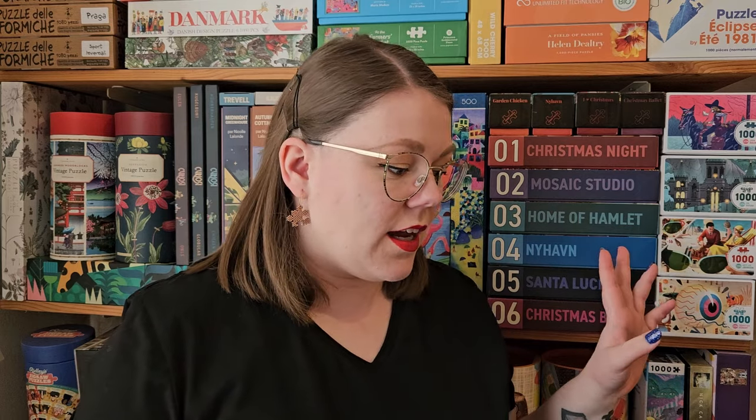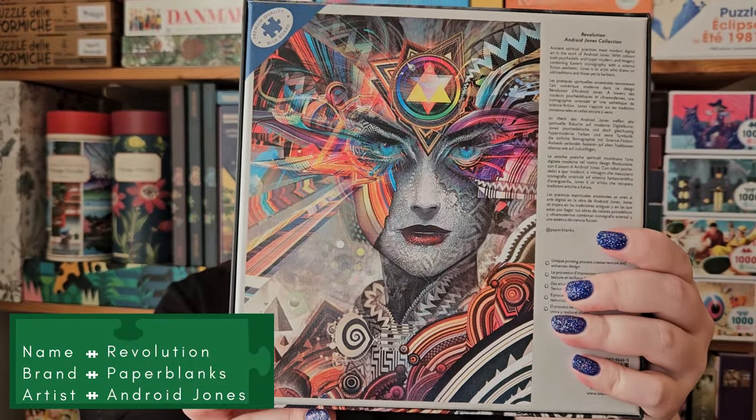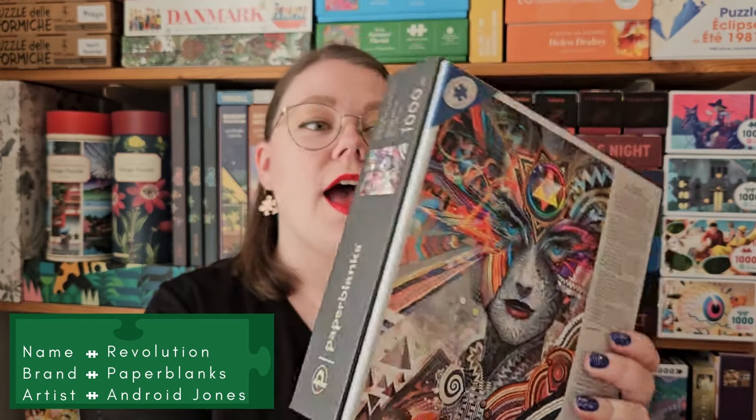They also store nicely. There are 3 puzzles left, and these I actually got from 3 different people, but they are all the same brand, and it is my favorite puzzle brand, really, my favorite puzzle brand, Paper Blanks Puzzles. Now this one, you can see the full image here, really, really beautiful. They have just the most beautiful puzzles, and I love everything about this brand. No, not everything. The pieces are a bit loose-fitting for my taste. But other than that, love it.